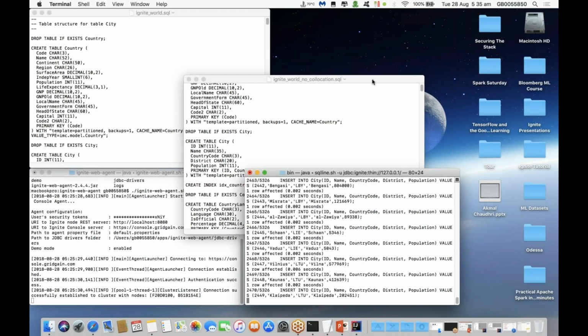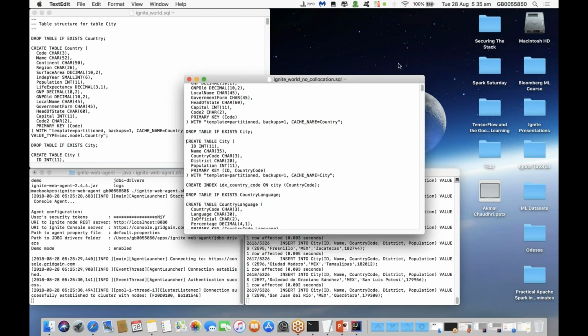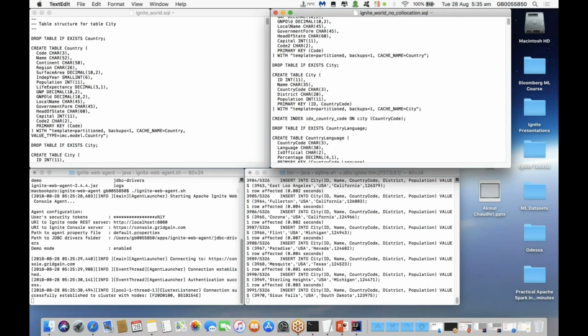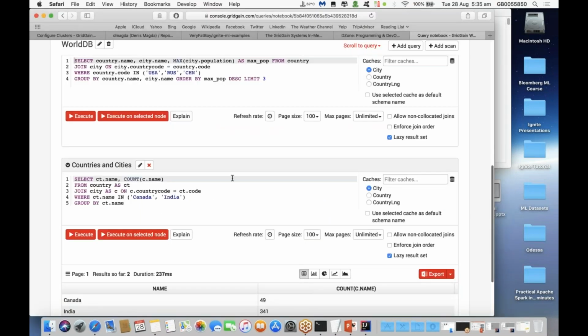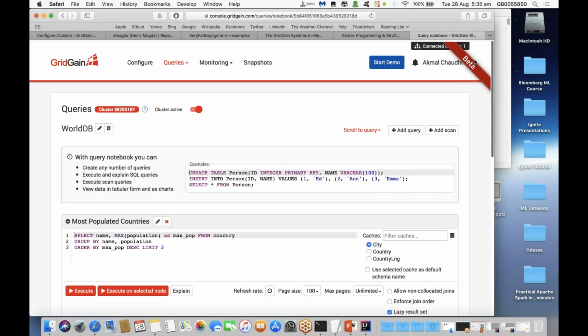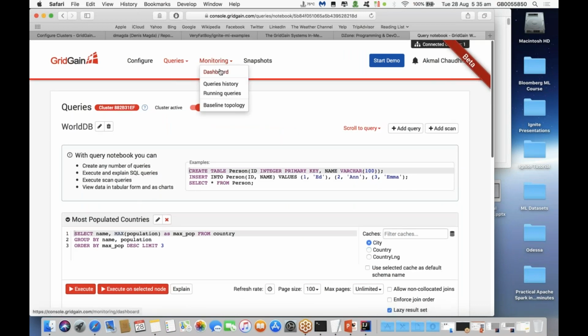Okay, so let me just park this out of the way here and then just give this a moment or so to complete. There we go. Now, one thing I should have done, actually, probably, but it's okay. We'll try it and see if it works. If not, then I can easily shut down the cache and do this again.